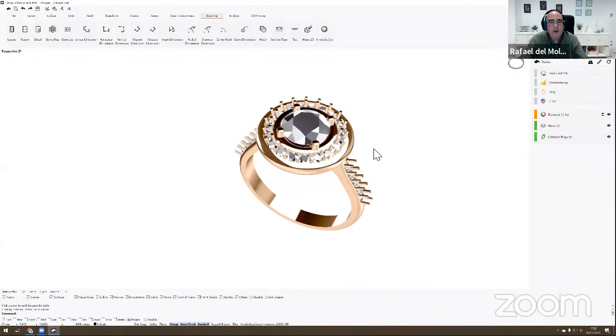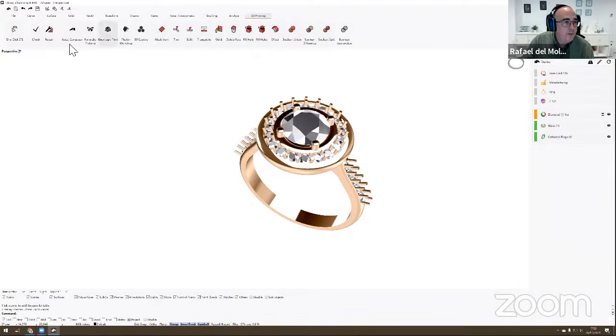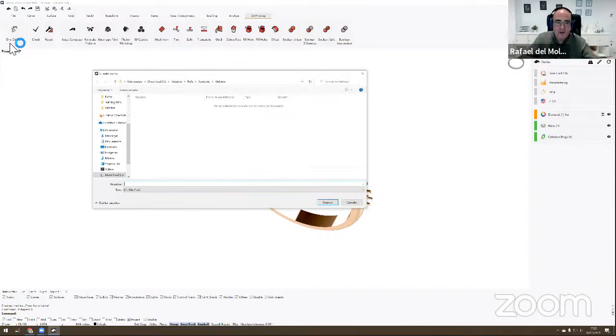Okay, then now if we want to export to STL, we come to 3D printing. We have integration with the most common 3D printing tools like Siga, Freeform, Geomagic. But you can also add any other. But here with a click on STL, it is checking everything, checking the solid, closing the solid, decimating, doing a lot of things, but it's completely transparent for you. Then my STL to print.